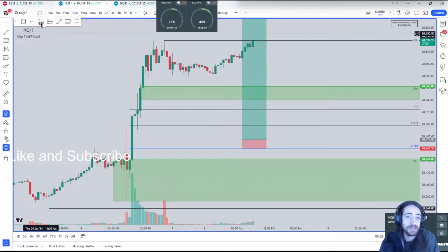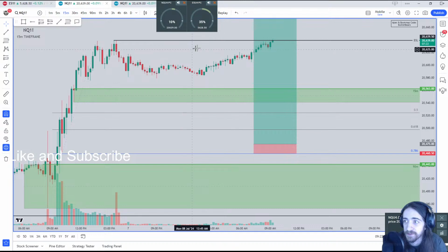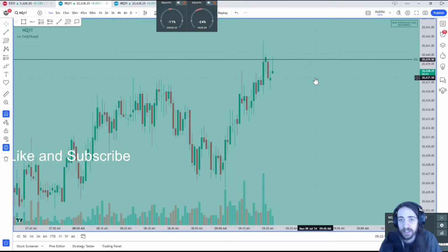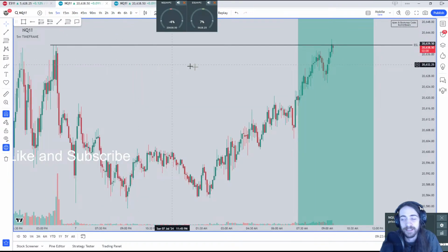So with that being said, we're going to go over some time frame analysis. We're going to find some zones, some levels. The only thing we really get from the upside is buy side liquidity. So that's going to be wherever there was some sort of high. So we have some buy side liquidity at this 2639. That was yesterday's high. It hit it. You see how we pushed above it for a moment and we rejected it? So this could potentially be an area to short with a tight stop loss.